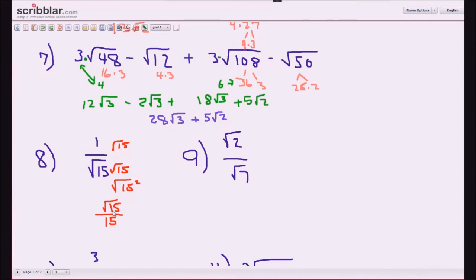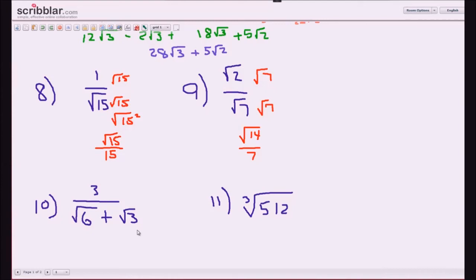For some reason, a long time ago, some mathematician said, hey, to be simplified, we don't want square roots in the denominator. And so that's all that means. We're just taking the square root, just rationalize the denominator, make sure no square root is there. And the same thing's going to happen with this one. Times top and bottom by root 7. So on the top here, we're going to have root 14 over 7. And again, don't make the mistake of trying to reduce this to 2. Well, the 14 is in the square root, the 7 is not.